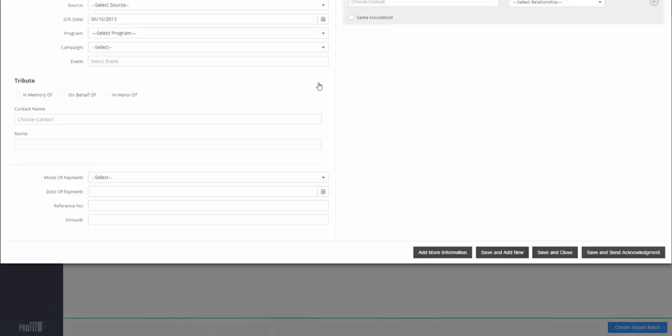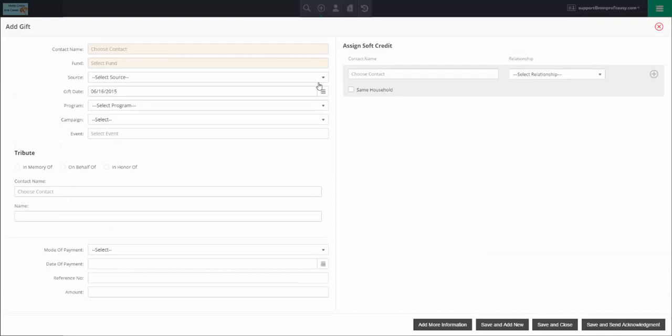Every transaction in the system creates an invoice. When it comes to gifts, for the most part, you can ignore those invoices, but it also will give you the power later on to put multiple donations on a single payment, or put a donation and membership together, things of that nature. So let's just quickly run through a donation. This is the quick add. It's got most everything you need, so it lets you add a donation real quick.